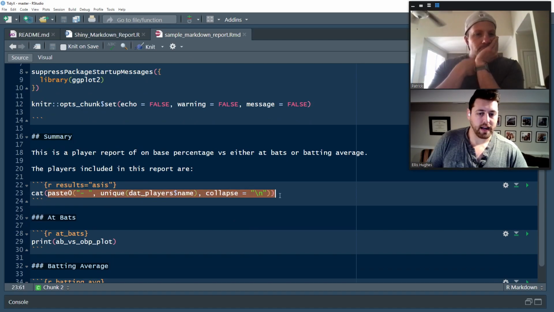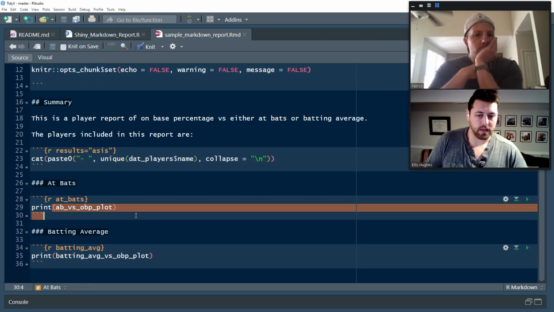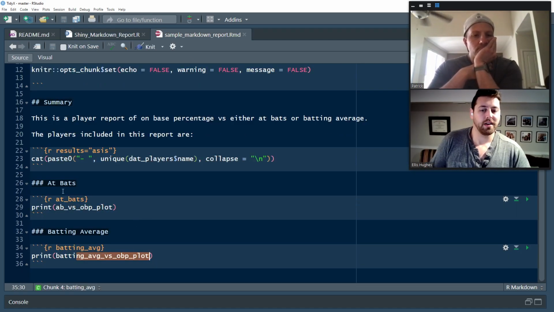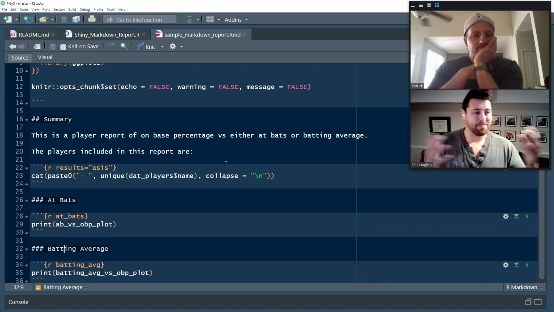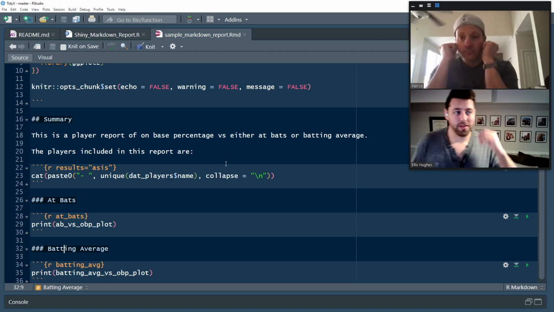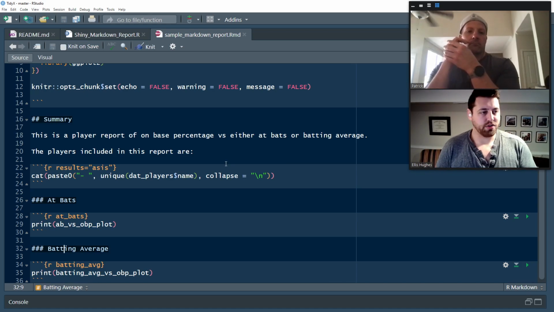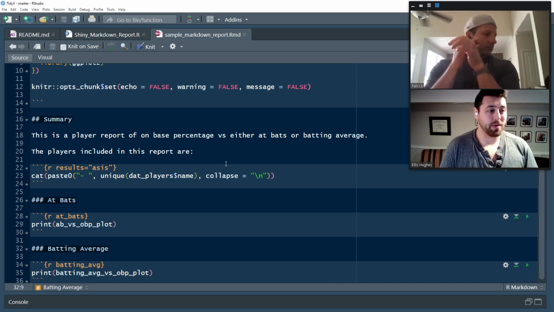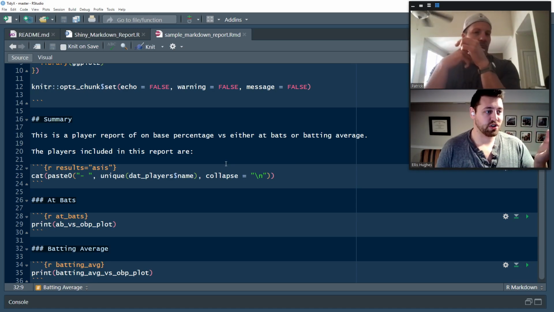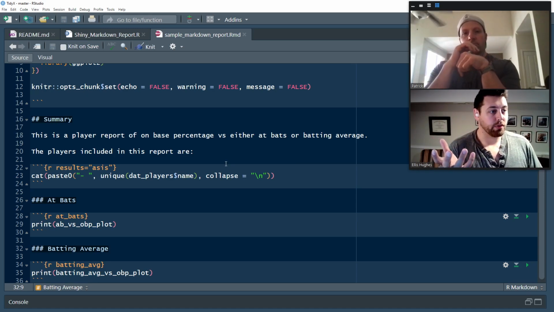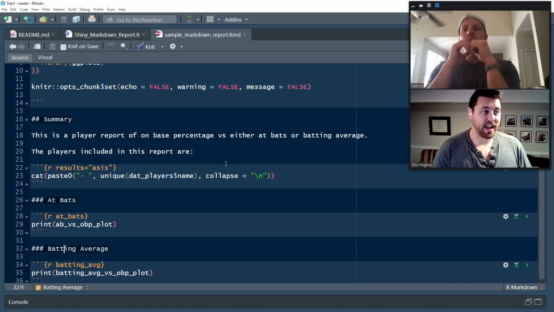So we can cat that out. We can print out the two plots that we've already got with nice formatting. And that's how it works. That's kind of the magic, how we're sharing things back and forth in order to simplify the rendering and speed that up, and just make sure it's consistent between what our users are seeing in our Shiny app, as well as the rendered report that we're going to be giving them at the very end.